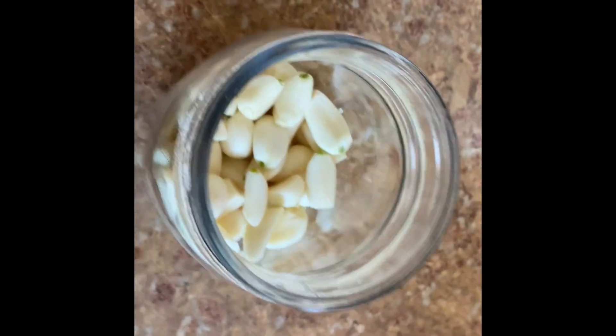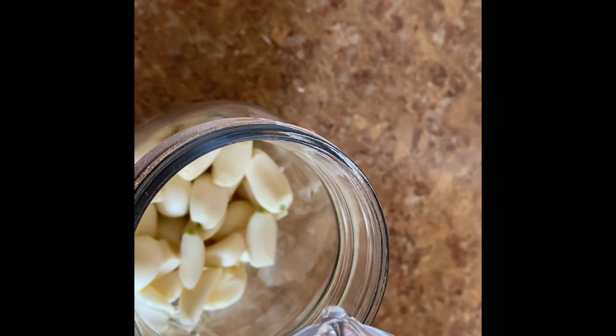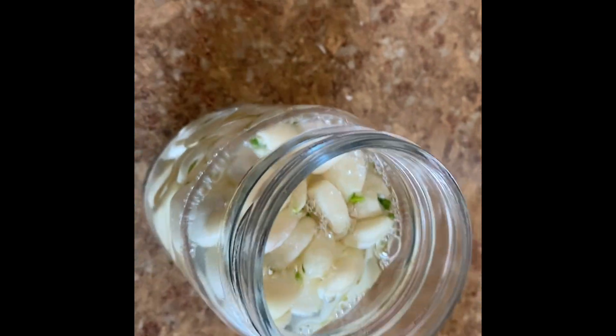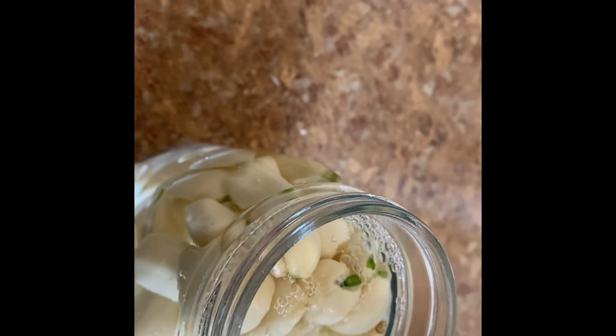Still got a little bit of salt in there. I've got to add the other water, so let me go ahead and add this. That was just one cup, so we're going to add one more cup of water here. Get our second one in, and the rest of that salt — there we go. Go ahead and pour the rest of that in there.